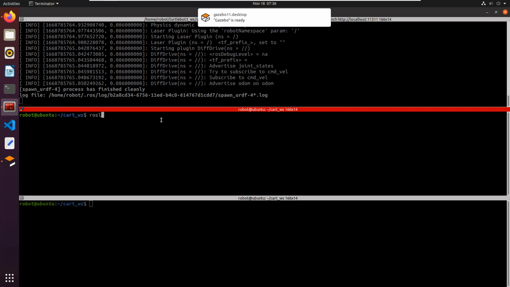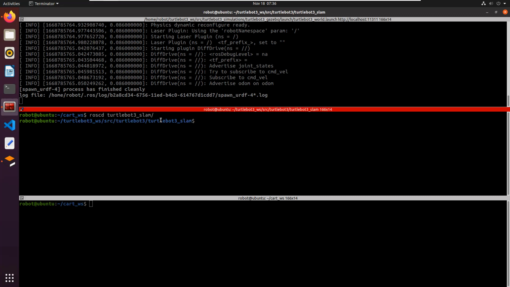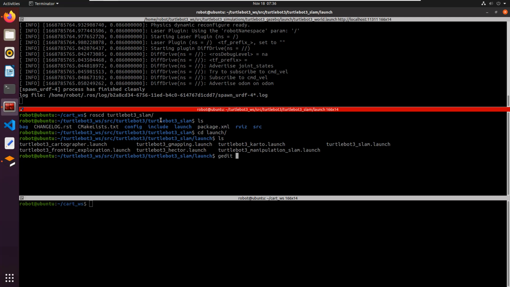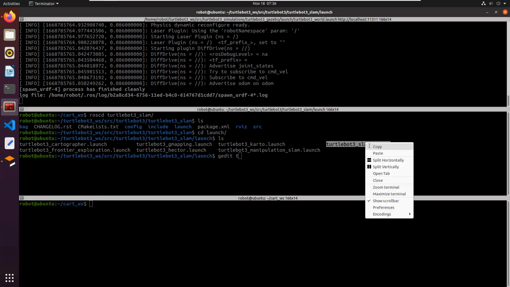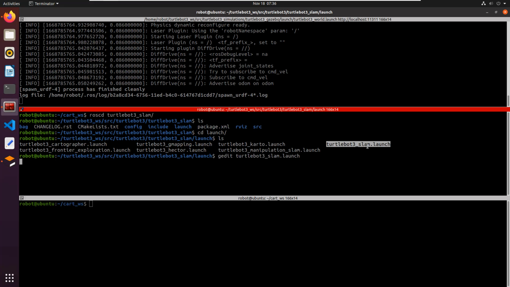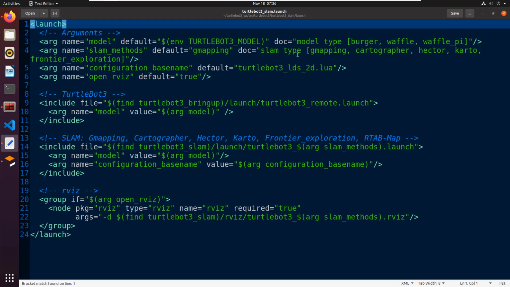There is a launch file, and inside that there is an option to select different SLAM algorithms. If you go to the launch folder, you can see turtlebot3_slam.launch, which triggers each SLAM algorithm based on our choice.